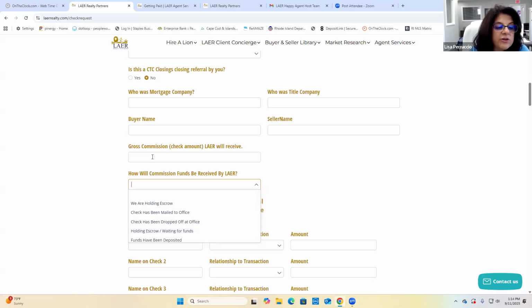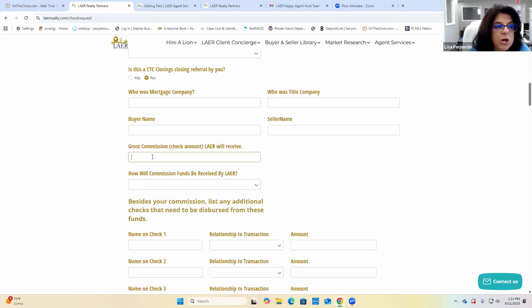Also, Donna told me under gross commission, what you really want to do is put your gross commission of 7,000 plus the transaction fee. I know Florida gets a transaction fee, but let's say that your commission is 7,000. Then you're going to write plus $495 you're going to get for a closing fee.